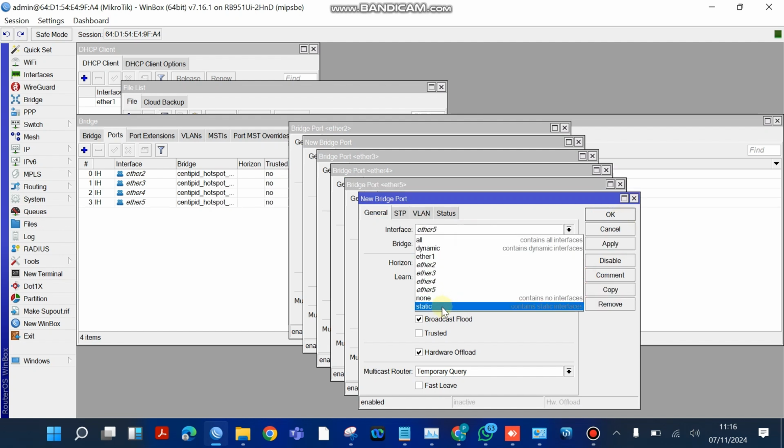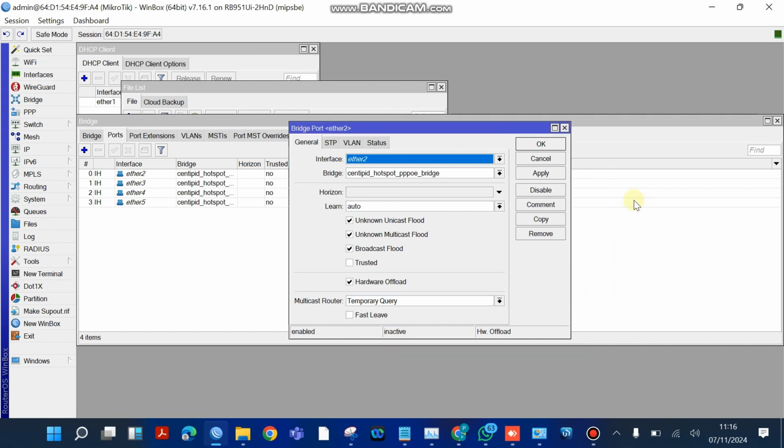Also, let's set our wireless. First you'll have to install wireless. As you can see here, there is no wireless adapter, so you'll have to install that as an add-on package. I wanted to install wireless, but I'll show you in another video how to install the wireless.